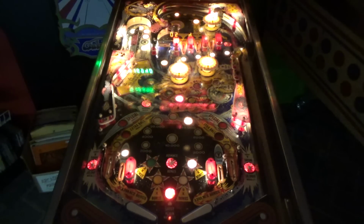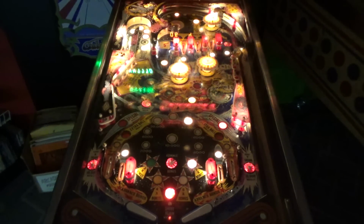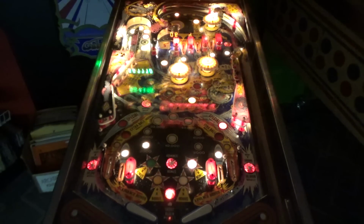I'm trying to bank it off of the left newly working drop target. Did you hear that knocker? You heard it. We have made it to Saturn. Same player shoots again. Give me them points. We're beating up the banks, people. It's only ball four.